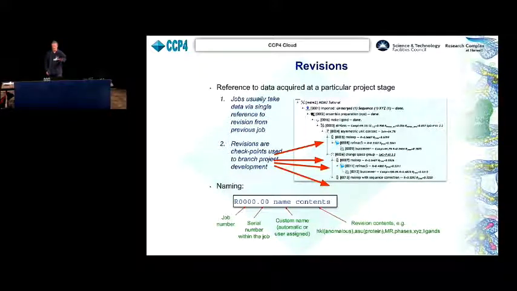Each job creates a new revision of the data object it received from the previous job, and some jobs can generate several revisions. That's why the name includes a serial number.